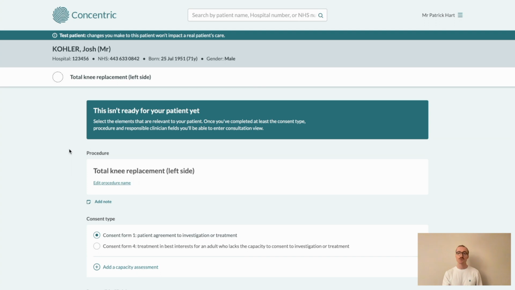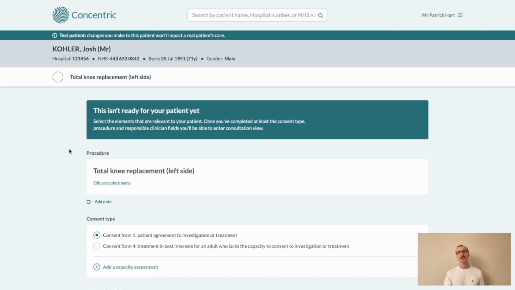At the top of the page remains the patient bar, and the episode bar is now below that, with the treatment name, an icon to demonstrate the state of the episode. Here, the dotted line means that it's currently in draft form, and quick select actions that change depending on what might be appropriate at that point in the process. Next, we have a status bar, the darker green colour bar, which gives some more context regarding the state of the episode and guidance regarding what to do next. Here it states that we need to select the information that is relevant for the patient.